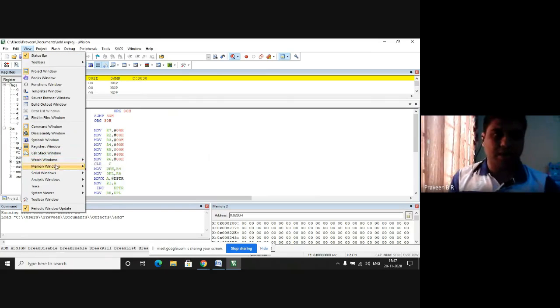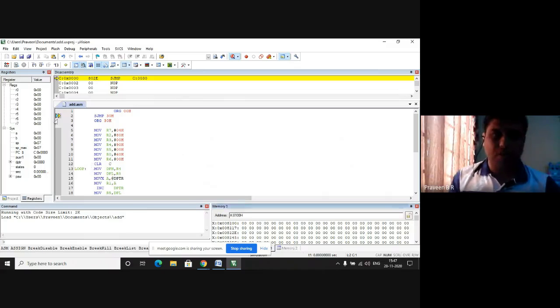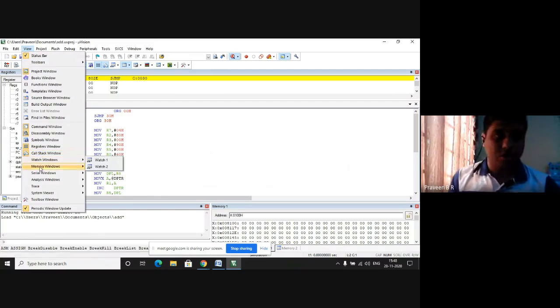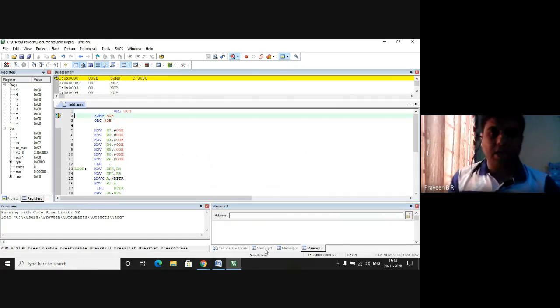You have to take memory 1 now. Next, go to view button, memory 3. So there are totally 3 windows which you can see: memory 1, memory 2 and memory 3.